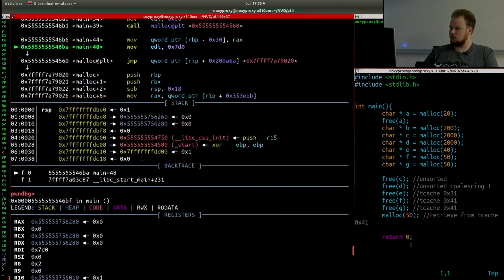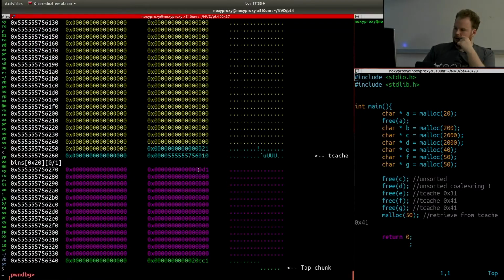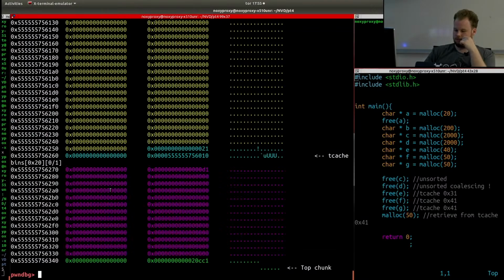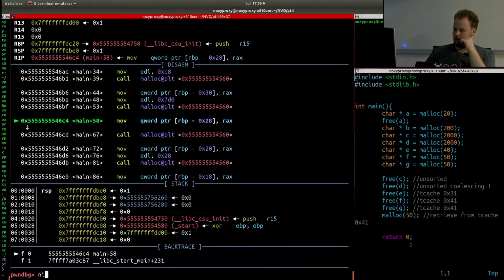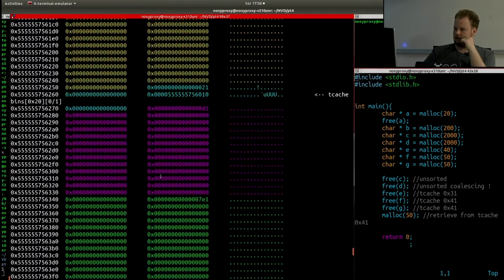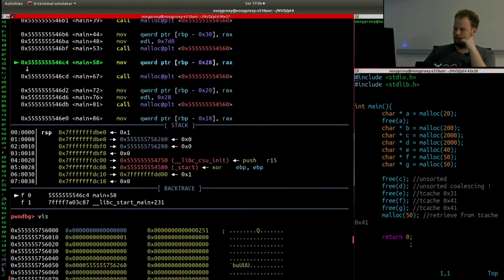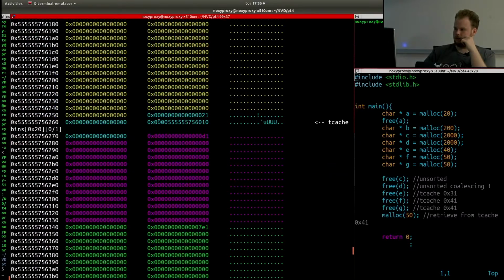But now we will malloc some bigger chunks, which doesn't seem like a very good idea because this heap will become larger and larger. But we just allocated a chunk of size 200, and we can see that this is the newly allocated purple chunk. If we then allocate a chunk of size 2 kilobytes, so 2000, it's the green one. And we can see that our Tcache chunk is still there. The Tcache freed chunk is still on the heap, just it's not being used. It shouldn't be used. We still have the pointer stored, this A pointer, but we shouldn't use it because the chunk is free now.